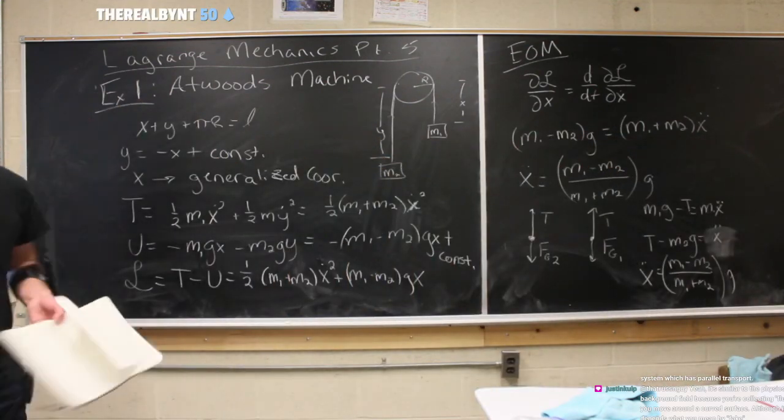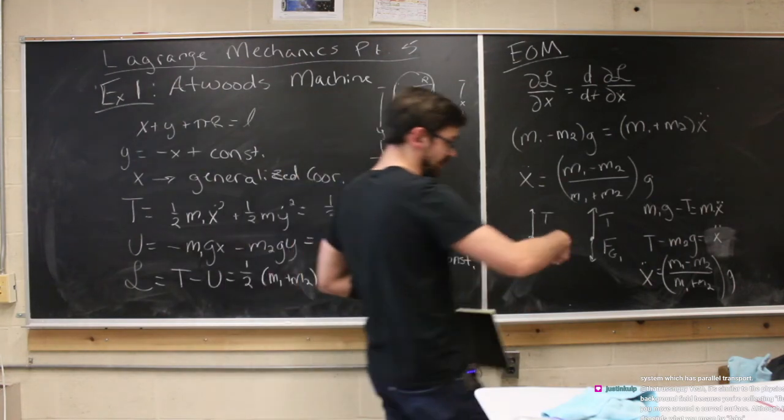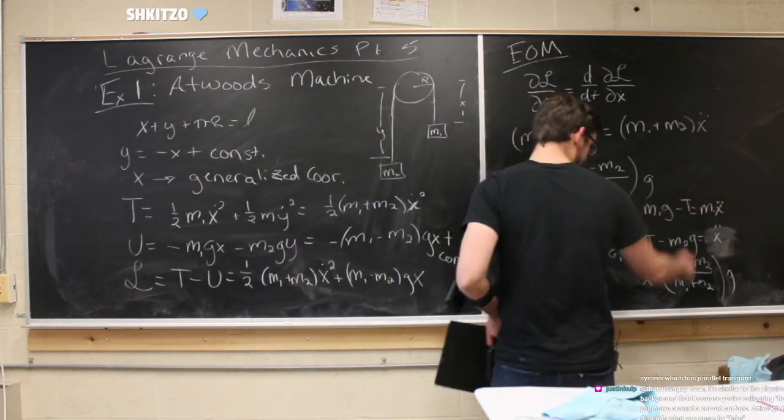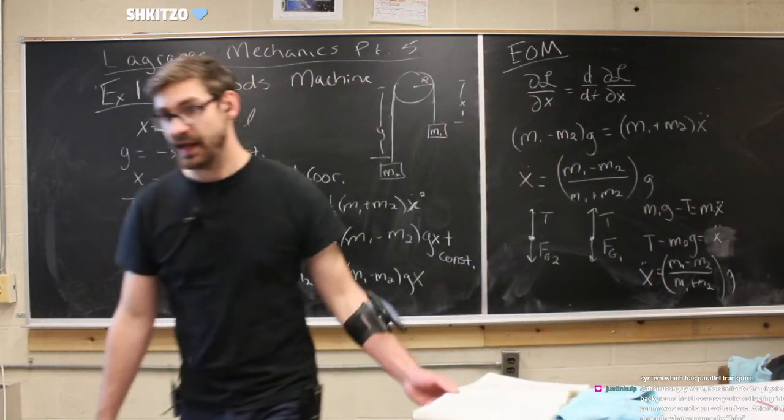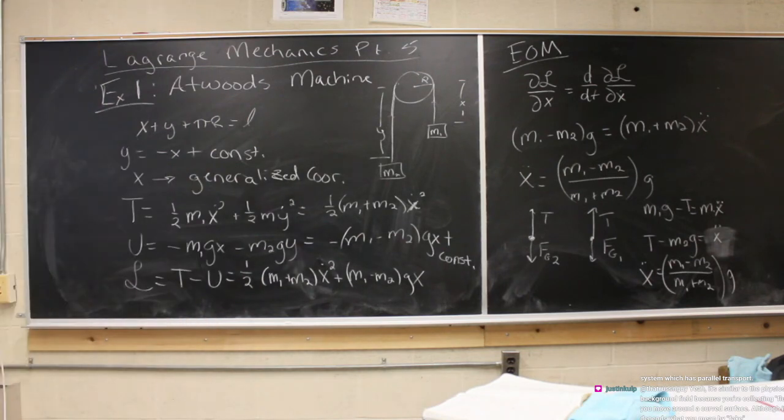So we could do this with Newton's laws as well, but we have to consider the tension, which is a constraining force. And one thing that's really nice about Lagrange mechanics is we don't really need the constraining forces. So I don't even know what it would mean to have friction if we don't actually need the normal force in Lagrange mechanics. But again, this is something I just haven't really thought about or worked on myself. But again, it is about the action.